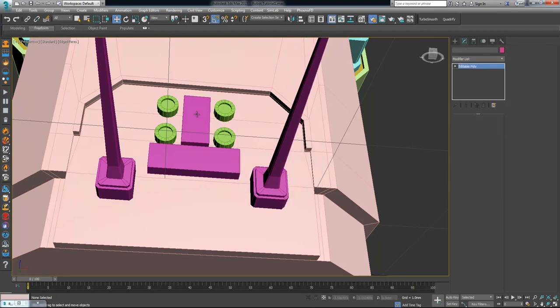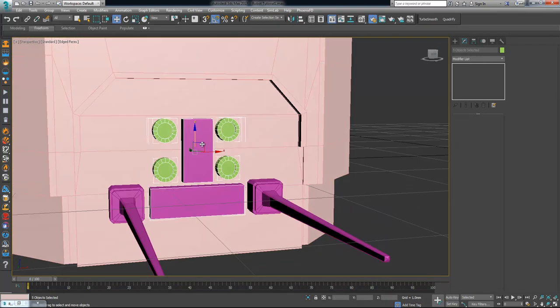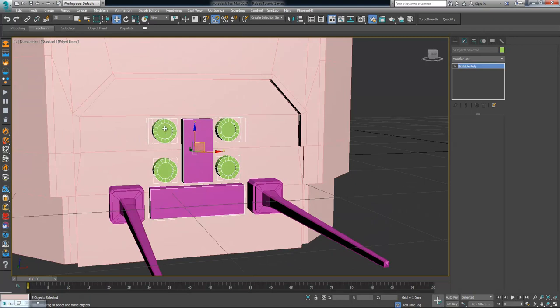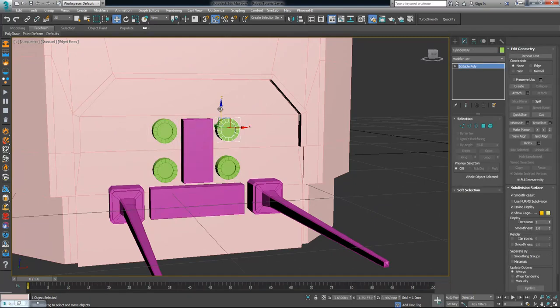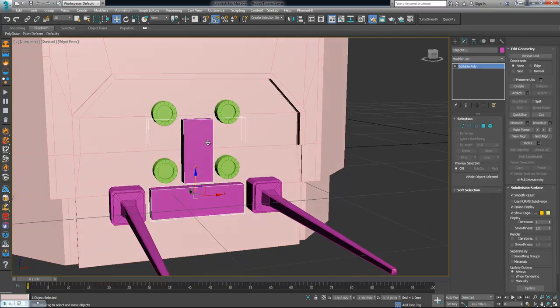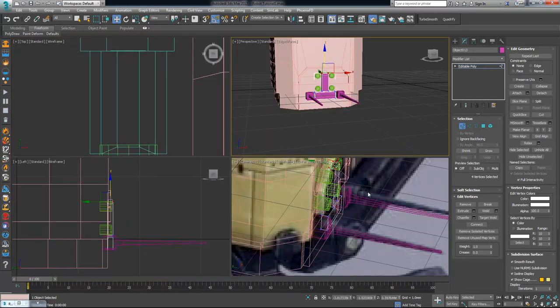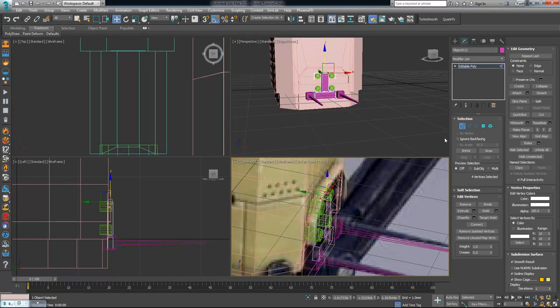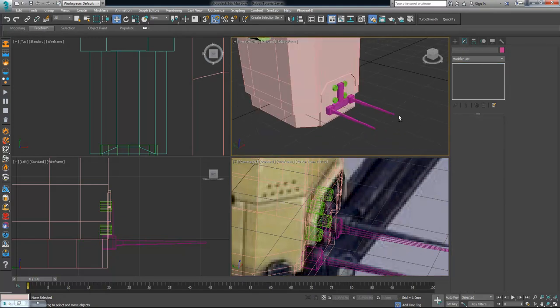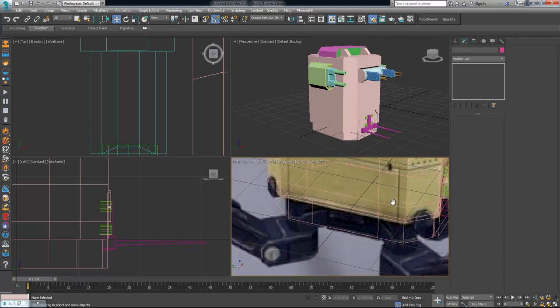And let's select all these models and scale it up and move it down. Okay, and let's select these upper eyes, move them up. And let's select this one and move it up too. So this is how it's gonna be. Good. So you need to check everything with this view.